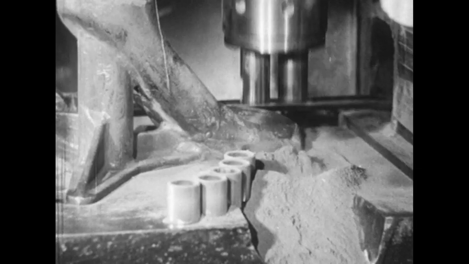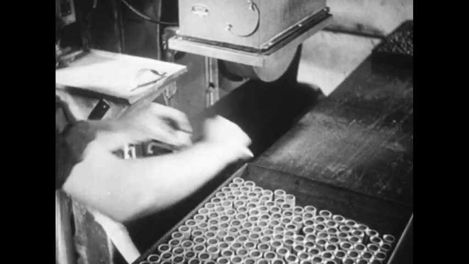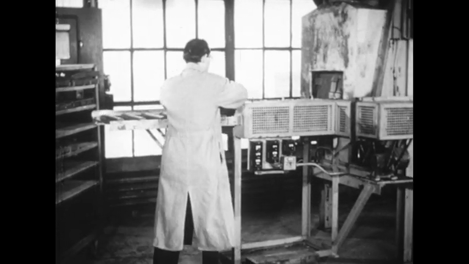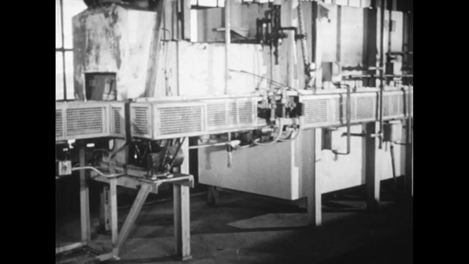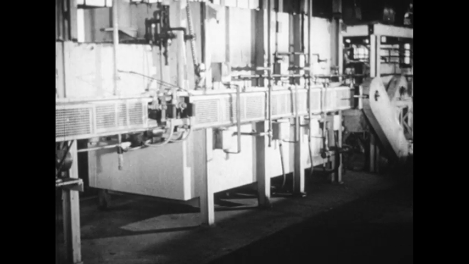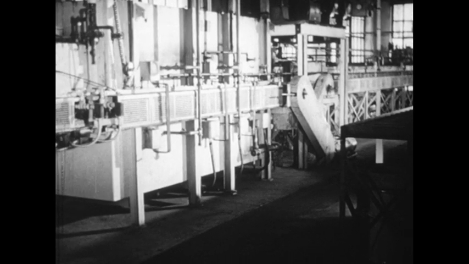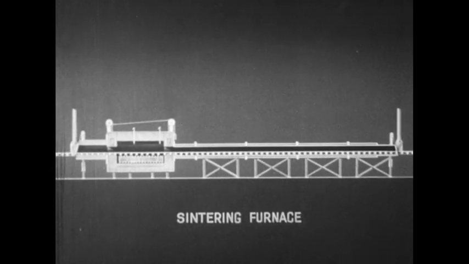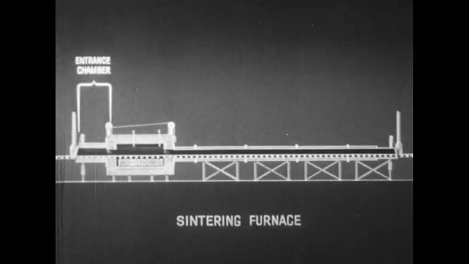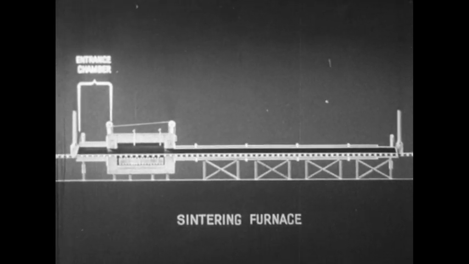The dimensions of the briquettes have been calculated, however, to allow for the change in dimension which may occur during the next operation, the sintering of the briquettes. Sintering is a heat treatment which takes place in this controlled atmosphere electric furnace. It completes the bonding action among the powder particles and creates the porous bearing structure. The furnace has 3 sections. This entrance chamber functions as a preheat chamber, where in this case, the briquettes heat to a temperature of about 600 degrees Fahrenheit.